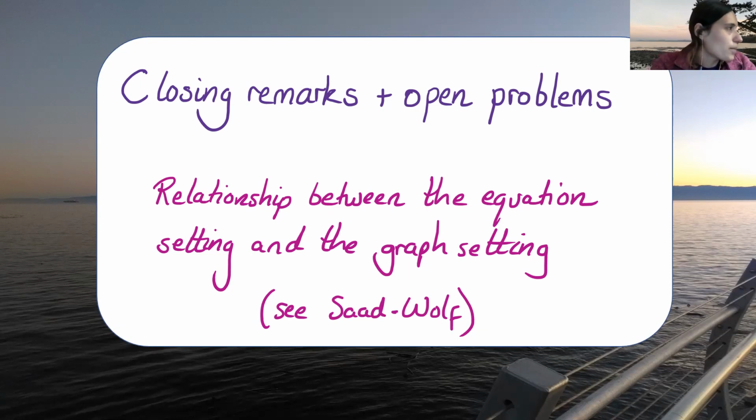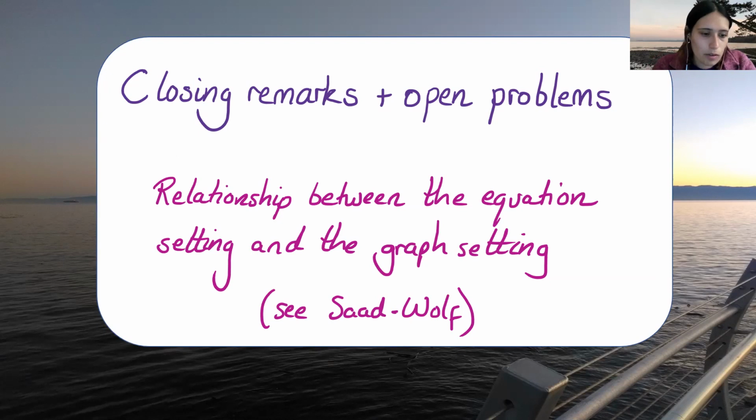Like it would be nice if you could somehow prove some theorems about equations and they would tell you whether certain graphs were common or uncommon. There isn't any broad correspondence. What is nice is that techniques that people use to prove things in the graph setting seem to come across and work for the equation setting. So our second paper where we prove certain systems are Sidorenko, we actually use some ideas from some of the papers that prove that some graphs are Sidorenko. So it's quite nice that the techniques in these areas seem to work for equations and graphs pretty similarly.